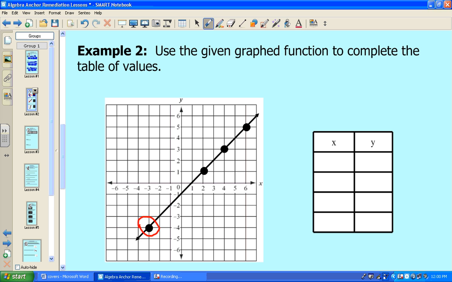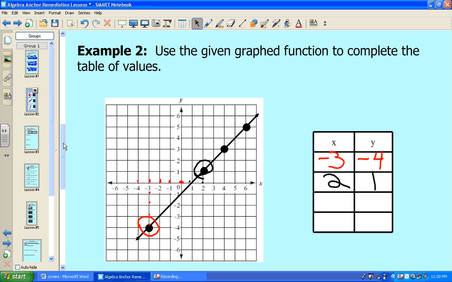Okay, this point, start at the origin again. You need to go left 1, 2, 3, 4. I'm sorry, actually, that's just 3. 1, 2, 3. So we go left 3, and then you have to go down 1, 2, 3, 4. Okay, so your ordered pair is -3, -4. Next point is this one. Okay, for that one, you have to go to the right 2, and then you have to go up 1. So your ordered pair is 2, 1.